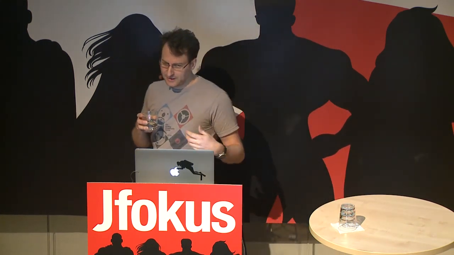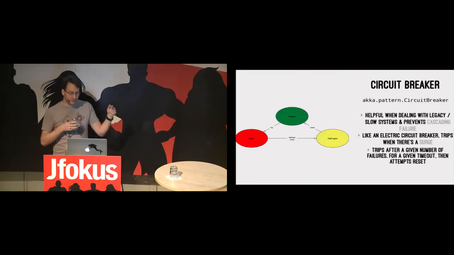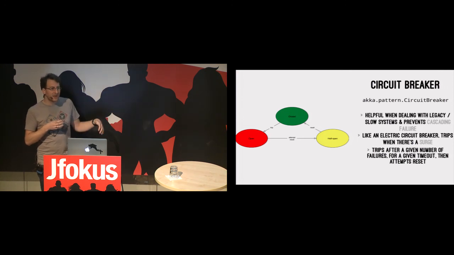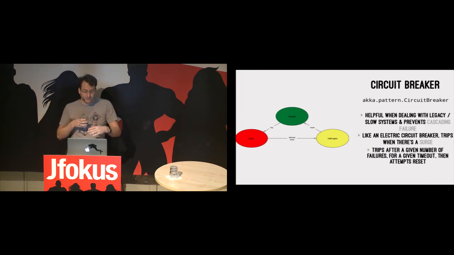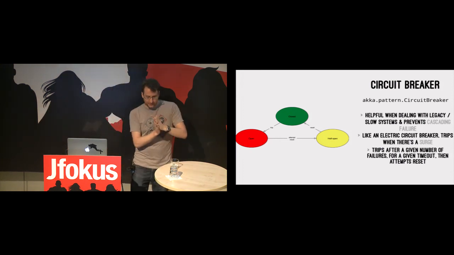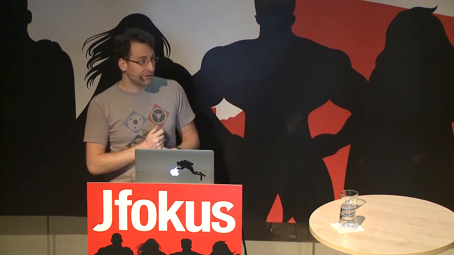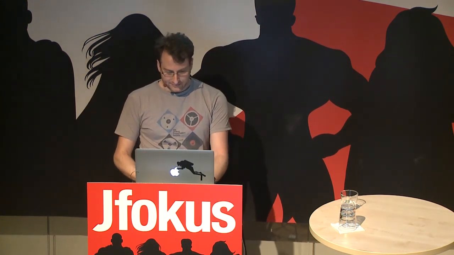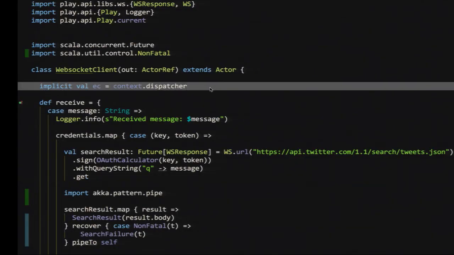Kevin Weber from TypeSafe, he used to work at Walmart before, and they used this a lot because they rebuilt their whole Walmart Canada website portal, very nice and so on, but they had all these legacy systems there. And in order to protect these systems against failure, they used circuit breakers, and then when the thing would break, they would use a backup system or do something else, but be nice and considerate to the end user. The idea really is to prevent cascading failures in these systems, because once it surges or is overloaded in one part, it quickly gets overloaded everywhere. So let's see what that looks like in code.